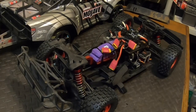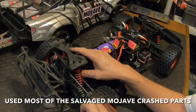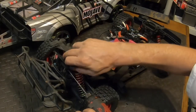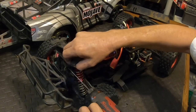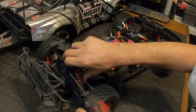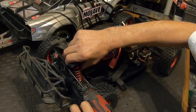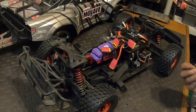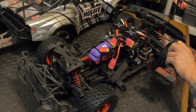So definitely the first time I've done a twin motor Mojave. I have done a Limitless, the YouTube Infraction, rest in peace that one. That one hit a telephone pole. And that one died, and then I turned it into the twin motor Felony. And now I've built a twin motor Mojave.